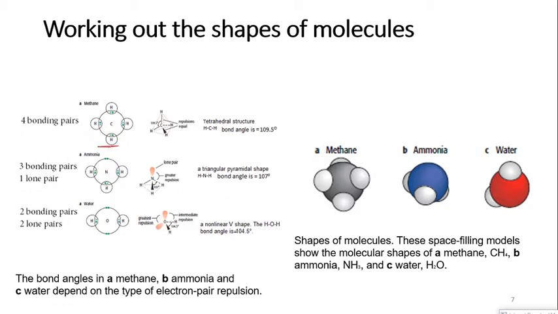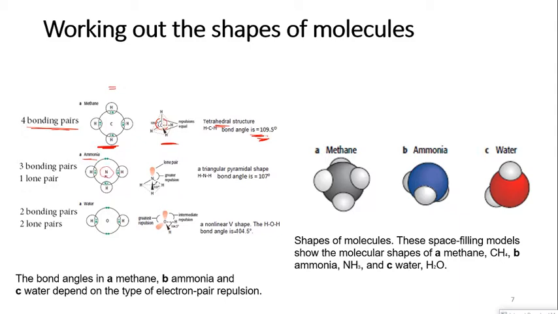the first example is methane. If I have this structure and I try to work out the shape, I could see that in methane I have 4 bonding pairs. So the repulsion between these 4 bonding pairs should be equal. If I divide the angles over 4 pairs, the angle between them is around 109.5, and by that they form a tetrahedral structure with a bond angle between each one of them equal to 109.